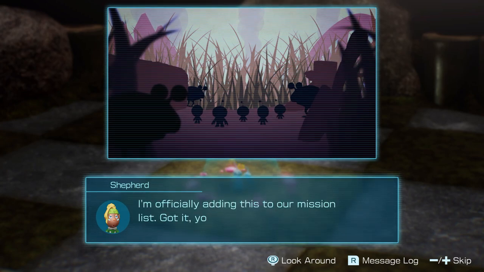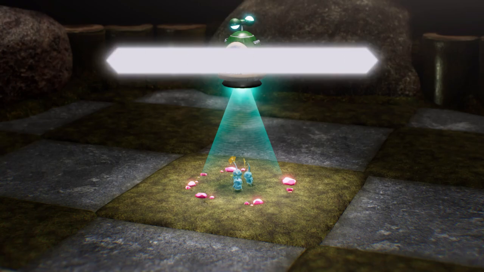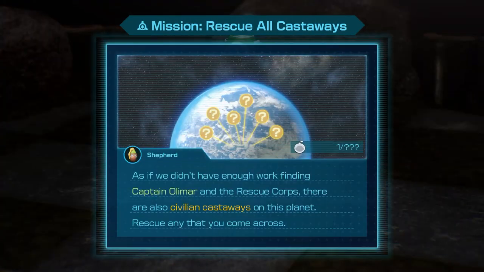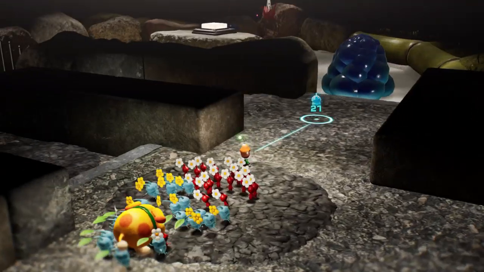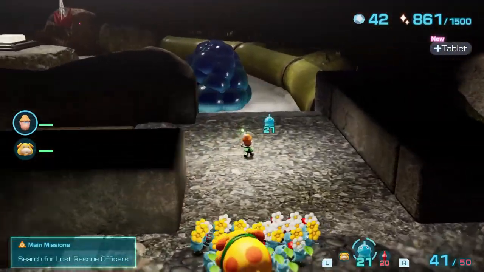I'm officially adding this to our mission list. Got it, you two? Rescue literally everyone who foolishly crash-landed on this planet because it's impossible to land a ship normally here for some reason.